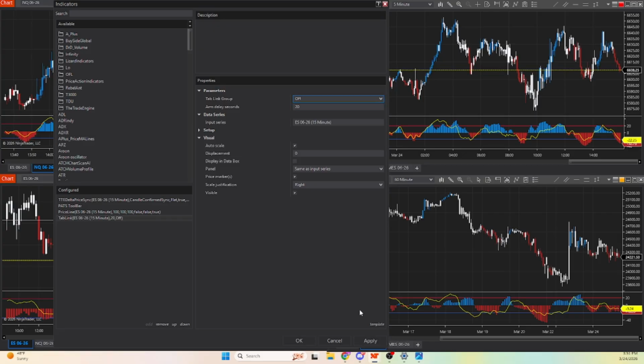Now the main thing that you need to do is make sure that these are exactly alike. If this says ES 5 minute and this one says ES 1 minute, because you want to custom name them, they will not link. They have to be all saying the exact same thing. That's one of the biggest things with it.